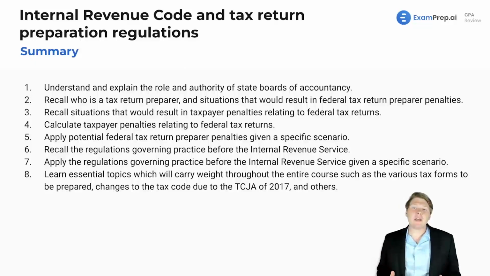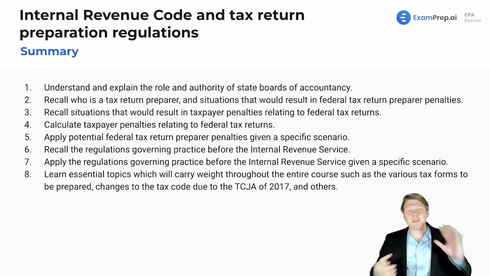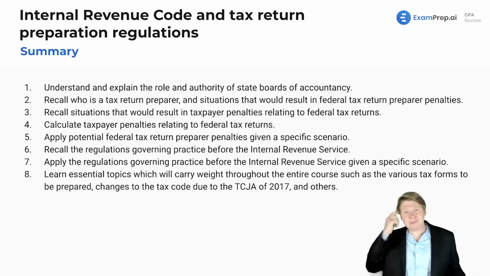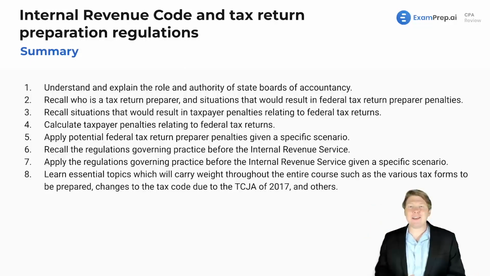We want to understand and be able to explain the role of all of these different entities, authorities, state boards, everything like that. What can the IRS do? What can the AICPA do? Make sure you're familiar with that. We also want to recall who is a tax return preparer. Hint, hint, all you need is a PTIN and good sense of mind, right? You can't be incompetent there.